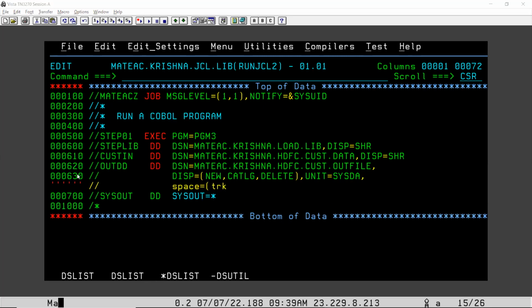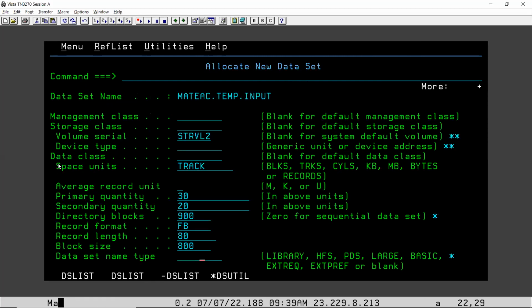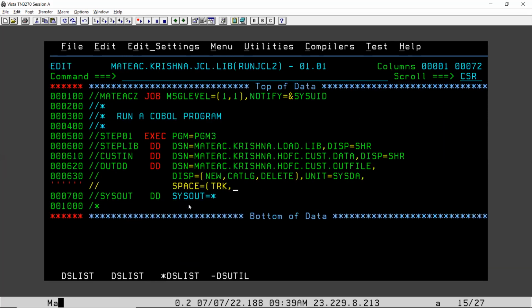Like we give manually, we give space in tracks or blocks, cylinders. In the same way we have to give primary quantity and secondary quantity. In brackets we give primary quantity, I'm giving 10, and secondary quantity I'm giving 20, like that you can give.